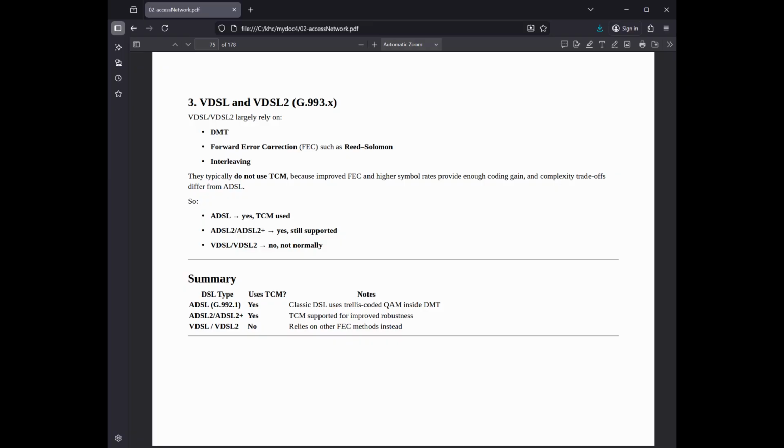Why some flavors don't use it: early versions of DSL, like original HDSL or IDSL, utilized simpler line codes like 2B1Q. These systems were brute force, they used high voltage and low complexity. As the industry moved toward DMT to pack more data into the spectrum, TCM became a necessary partner to keep those dense data bins from being corrupted by noise.